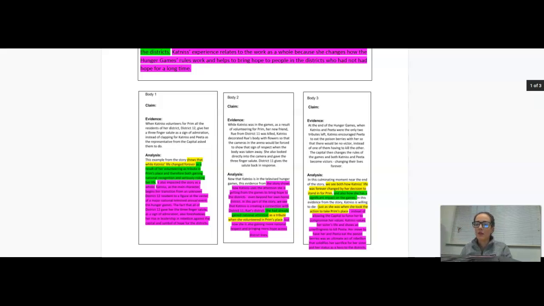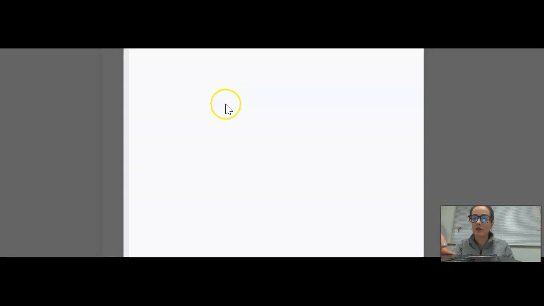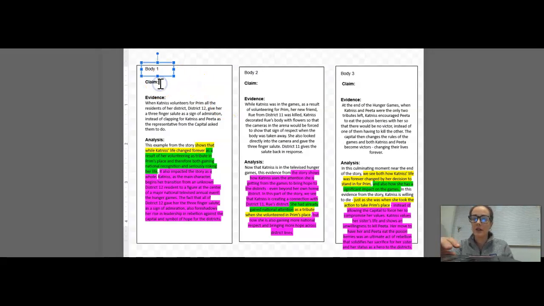So when I'm thinking about the story, I'm thinking about this is the moment that Katniss is making that act, that choice, that has an impact on her life and the story as a whole. So in order to connect that in a topic sentence that's going to relate to my thesis, I'm thinking about this, that the impact on Katniss's life and the impact on the story as a whole was very immediate. It started right then, the moment when she made the decision. So that's how I'm going to write my topic sentence, my claim. So I'm going to edit this here. And I'm going to write it in here.